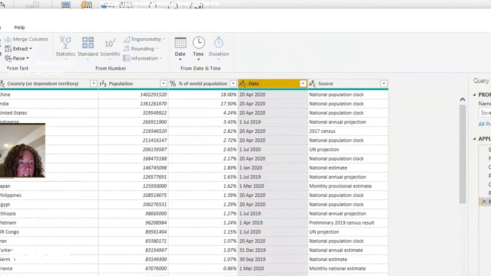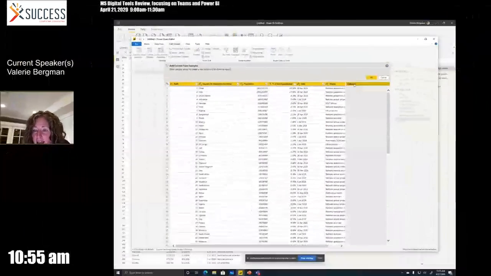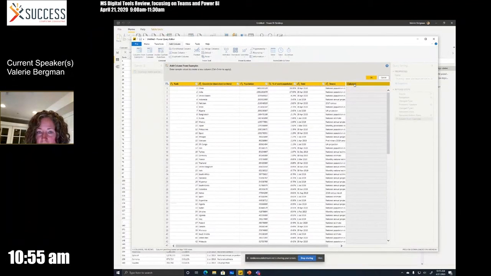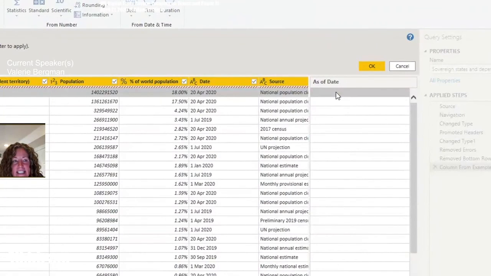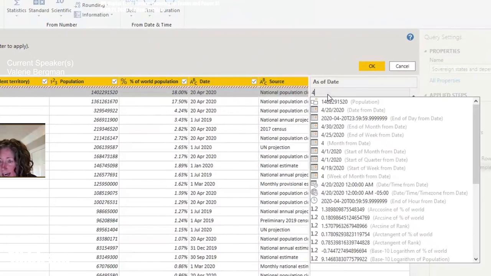Again, I'm just trying to show you how easy it is to add and update your data. So I'm going to say as of date, and in here I want to transform this date format into a date format that is recognized as a date.